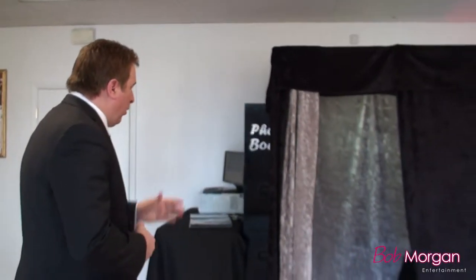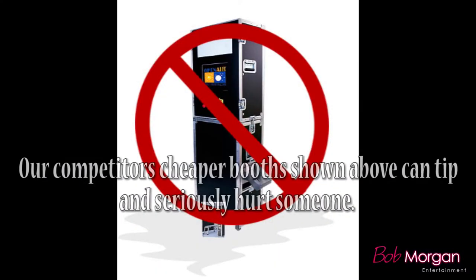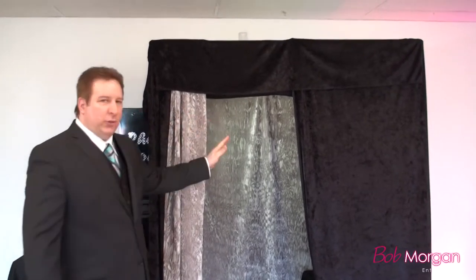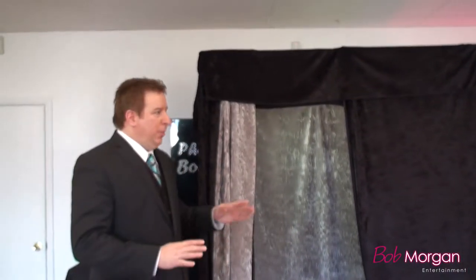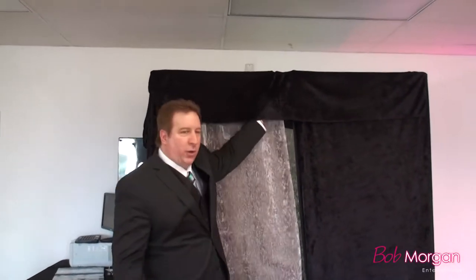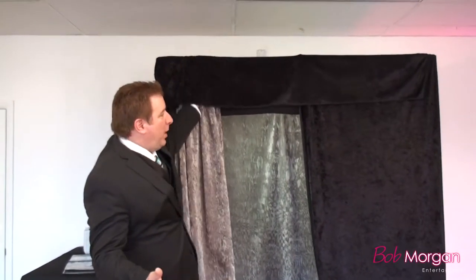This is one of our styles right here — our open air or enclosed model. Some people just use open air; we can do that if your space is limited, but we prefer and recommend the enclosed model. The reason being, you want consistent lighting all through the night. As your event is going on, the DJ or the hall is going to lower the lighting and get everything ready for party mode, but it's going to affect your pictures. When you have the enclosed, you can just close the curtain — you have some privacy and the picture quality is consistent all through the night. Even if you're doing an event where there are windows and lighting is coming through during the summer, you don't want the sunlight blinding you or creating shadows. Everything is consistent throughout the night.